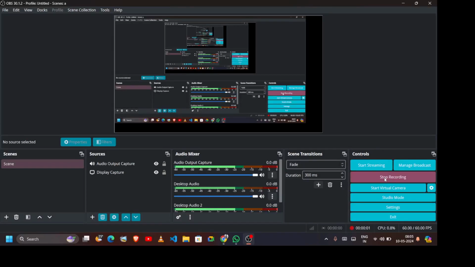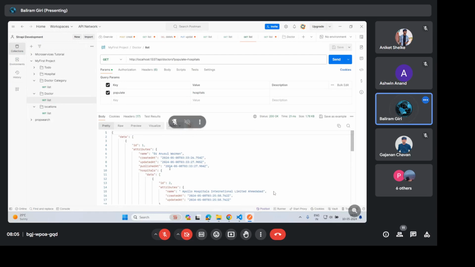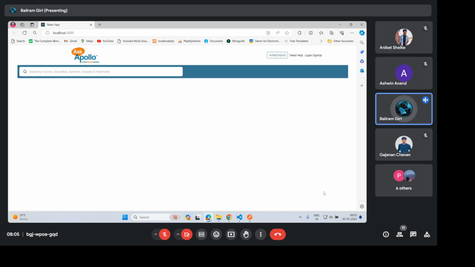So for that, now what we can do, we can avoid these things. We can reduce the kind of level things here by using the transformer plugin. So let me open this Strapi.